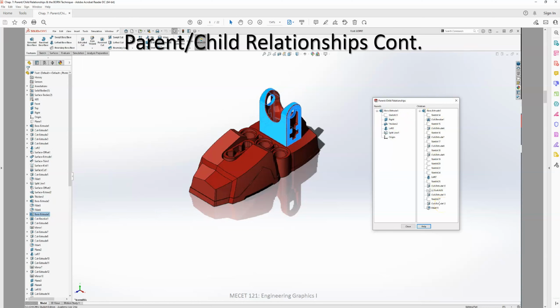So you can imagine when you get to this size of model, this complexity of model itself, then you have to be somewhat more cognizant of these parent-child relationships as you go to make changes, because you've got a lot more things at play at this point.